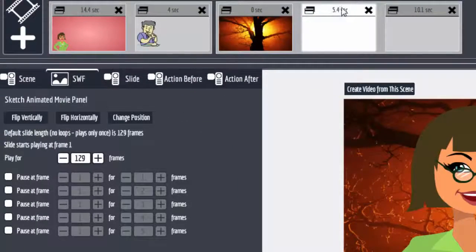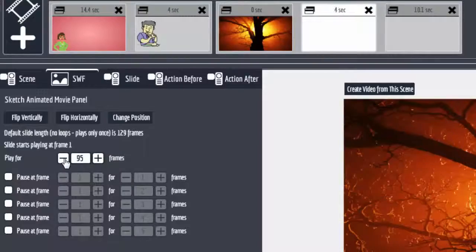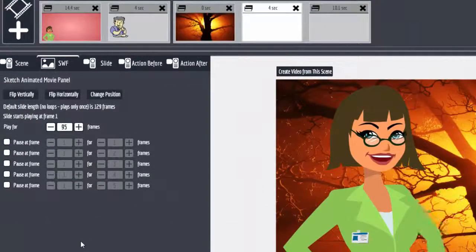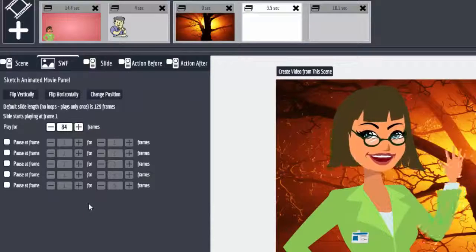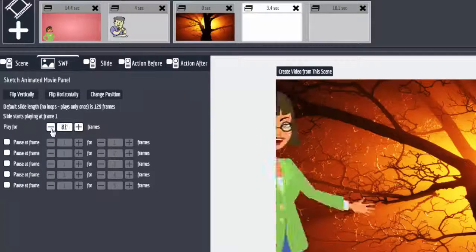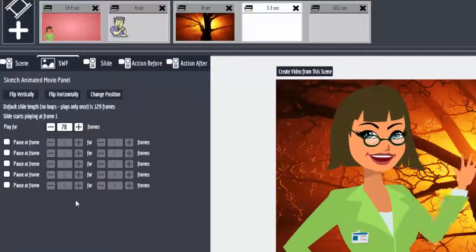When you're selected on top of the scene and you have an SWF in there, it allows you to control it. So I'm going to say, just play for 95. You waved, everything else. Thank you for the blinking of the eye, but you know. So let's get it to the point where it just waves. Reduce that down some more. Okay, right there.